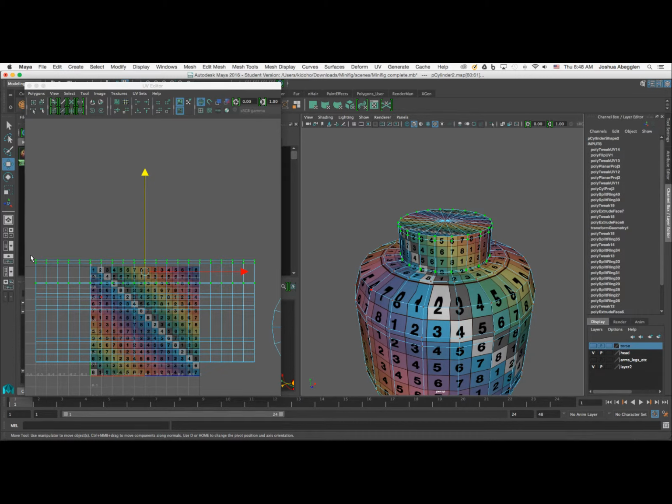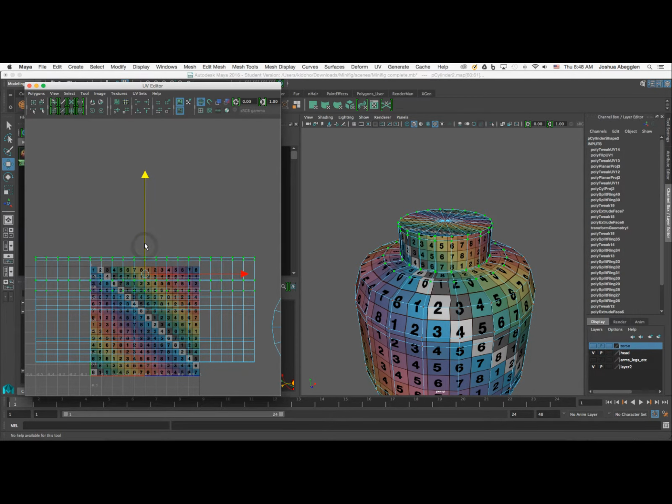That looks better. Now we'll grab those and move those down like so. Okay, and I'm going to continue to do just a little futzing, a little finagling.